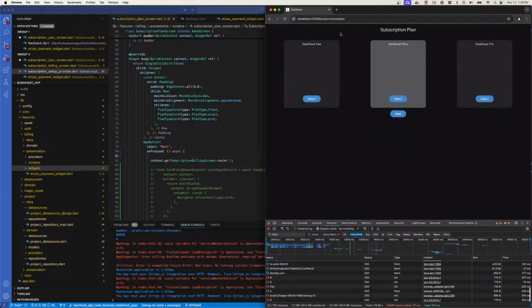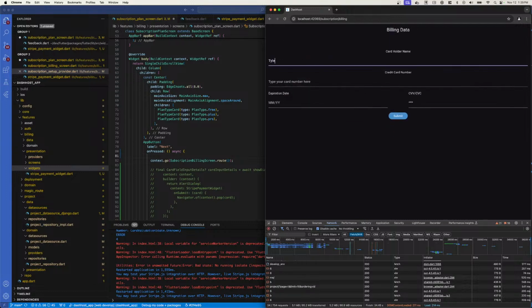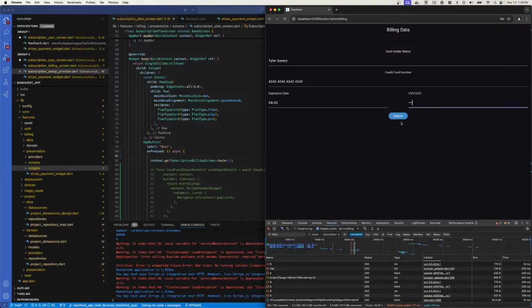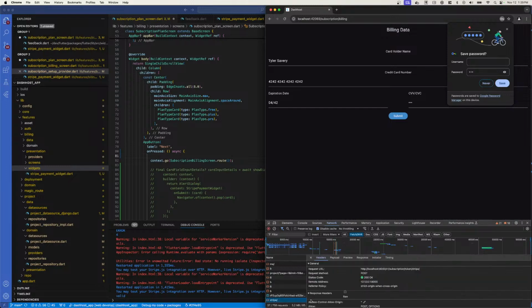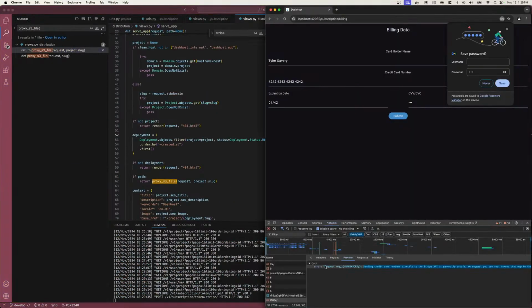Okay, so look, this one's already selected. Cool. Look at this. We're just using this lovely credit card form, which we'll make prettier. Okay, let's see. So we get here, and then we get back this: sending credit card numbers directly to the APIs is generally unsafe. We suggest you use the test tokens that map to the test card you're using. Okay, so I need to figure out how to fix that error.